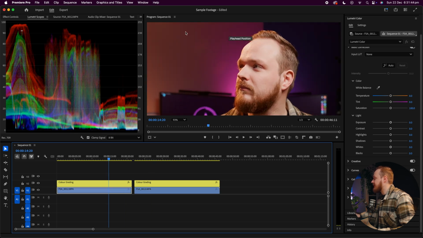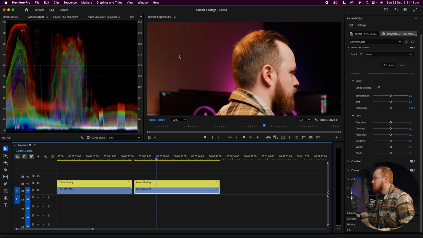Now, obviously, there is going to be less grain in this footage because we've exposed it properly. But you can see, because we haven't stretched and pushed the file as far, it's not going to cause that grain to really show. We're hiding it within the shadow regions. But there is a second step that we can take to make this even better.